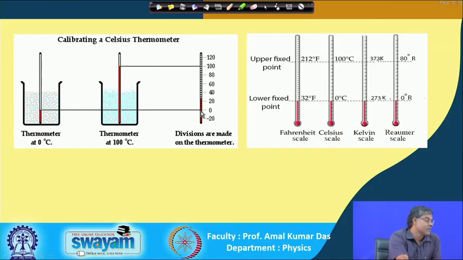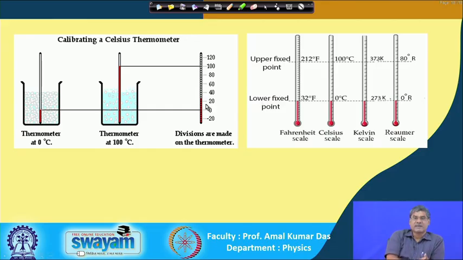Okay. And then I will put it in boiled water. Again I have to wait and see when the upper end of the mercury is stabilized, meaning with time its length will not move up or down. So it is stabilized, and that I will take as 100. Okay. So this is 0 and this is 100. This length is basically 100 degree centigrade. Now I will make 100 divisions, so each division will be 1 degree centigrade.